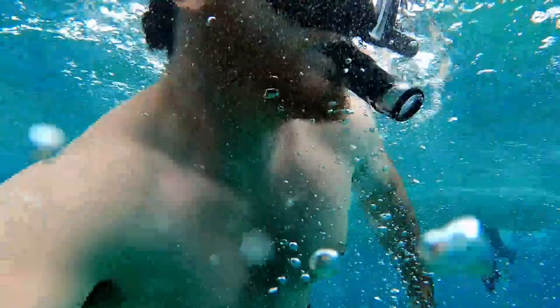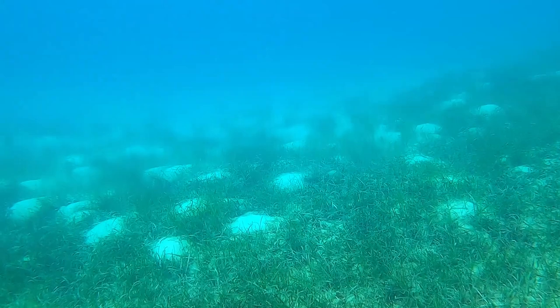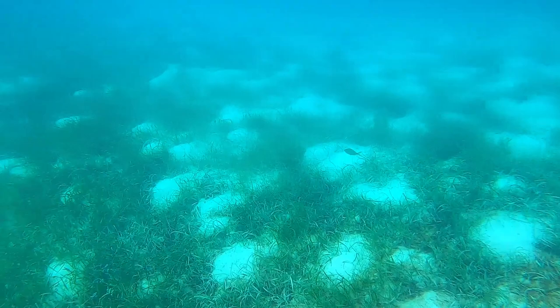So they dropped me off in a dinghy at this blue hole, which, by the way, was not on any chart or sailing guide, and we just found it by looking at Google Maps satellite view. It's in the middle of the seagrass flats, and as you come up to it, there is a steady angled slope down into the blue hole where it just drops. And it was full of life.